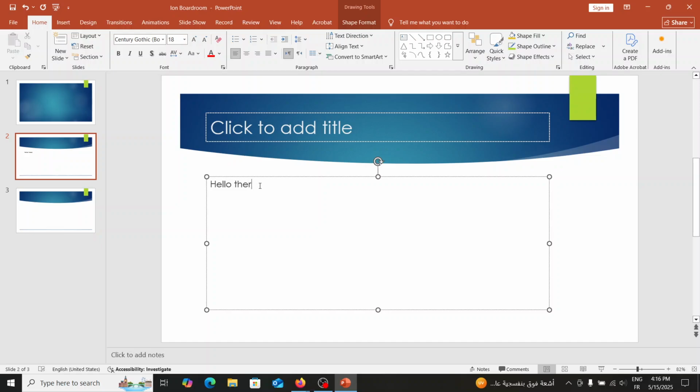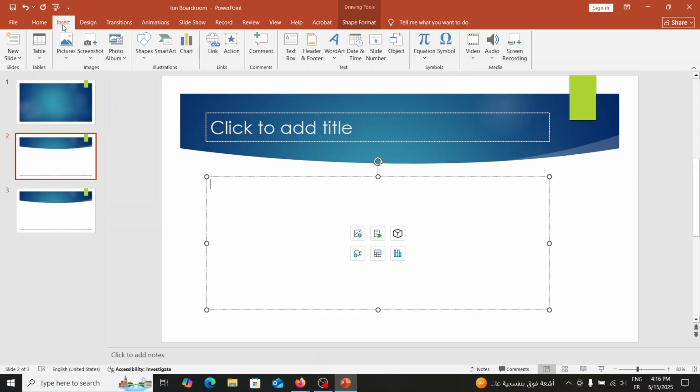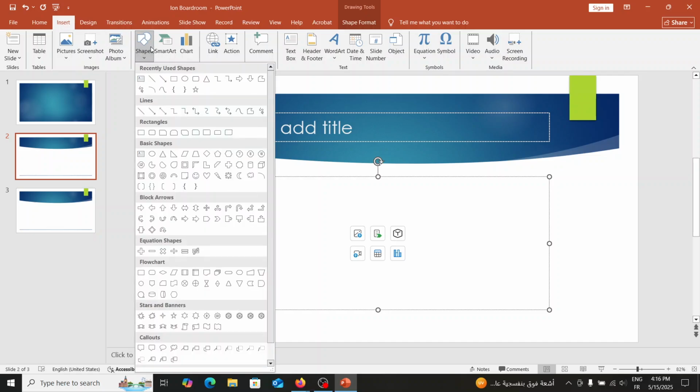Or we can simply use shapes by going to the insert tab and choosing a shape from these ones.